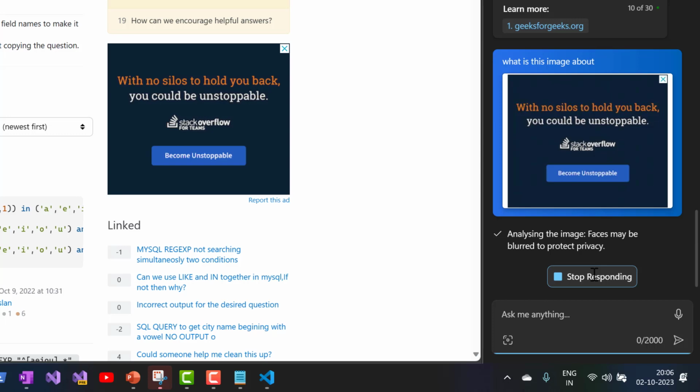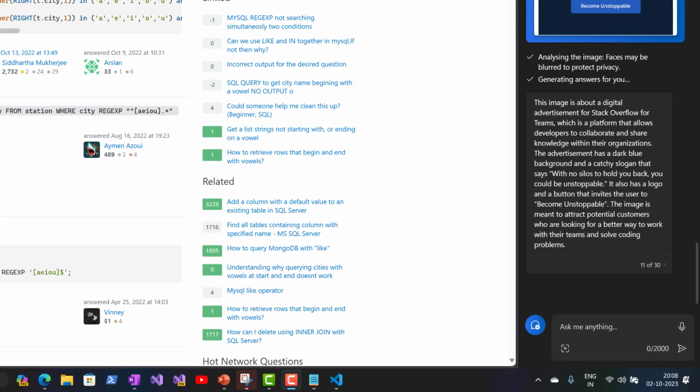So now you can see it is analyzing the image. Let's wait for the analysis to get completed, and it will give some result based on that. Sometimes it will take a bit of time. Here you can see it's giving a message that it's analyzing the image, face may be blurred to protect privacy.